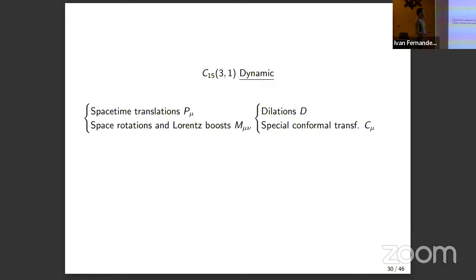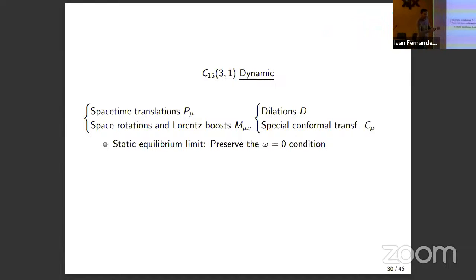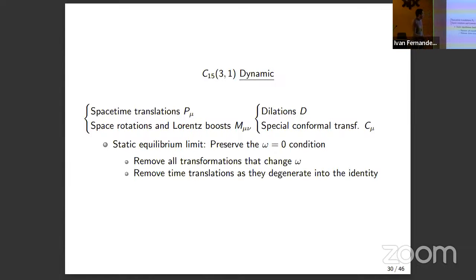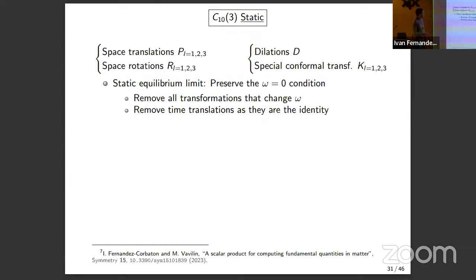And then we do the same thing for the group. We go to the dynamic one and we remove the stuff that we don't want. In this case, what is going to change are the frequency 0 conditions that are removed. So basically the boost is C0 and P0, so the time translation is going to be identical, because we're talking about something that is static. So when you do that, you get another group. I mean, you don't just remove stuff from a group and get a group. This just doesn't happen. But in this case, if you do it in this way, it actually happens. This is the 10-parameter conformal group in 3 space. So you get that.